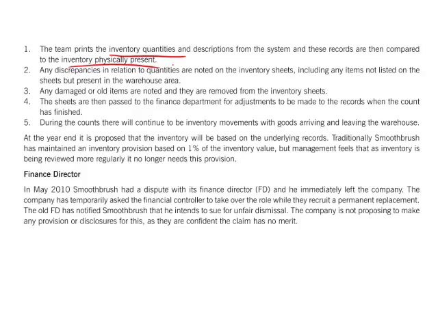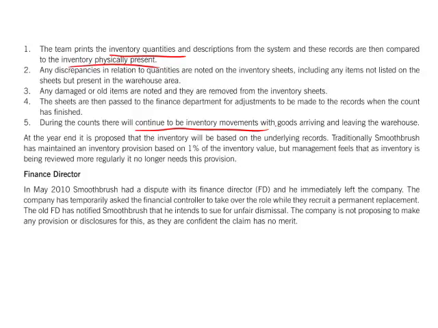We have a new kind of cycle counting, perpetual stock taking going on there. We were not entirely happy with the procedures. They remove all old items, even if there might have been a small residual value. The sheets are then passed to the finance department for adjustments. That seems okay. During the counts, there will continue to be inventory movements, and that makes actually counting the inventory very, very difficult. Ideally, you want to do inventory counts when everything is stopped, so you know exactly what you're dealing with.